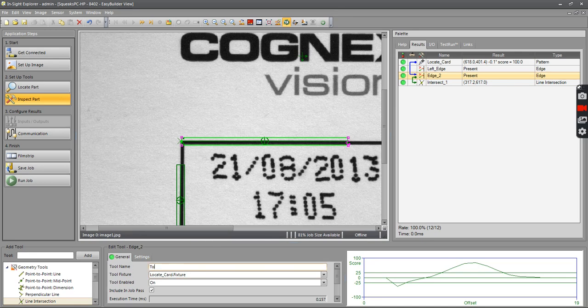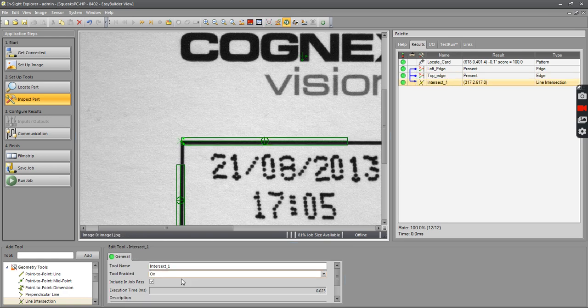I'm going to call that top edge. So that anybody that's following your work or supporting it knows what's going on. And my intersection, we'll call that upper left intersect. Okay, so we've applied rule number 4 and we are set to go there.